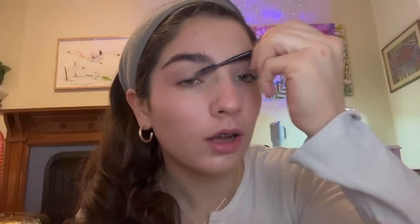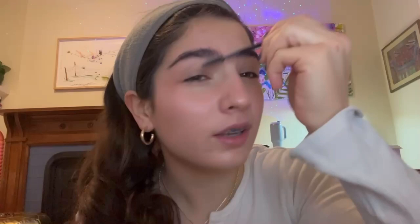Next I'm just going to brush out my brows with this little wand. If you're trying to achieve the clean girl dewy makeup look, the last thing you want to do is fill in or color your brows — you just want to brush them out and make them natural. You could use a gel, but I have really thick brows. Soap brows were popular for a while but I really don't like that look, so I just brush up and then tame them back.